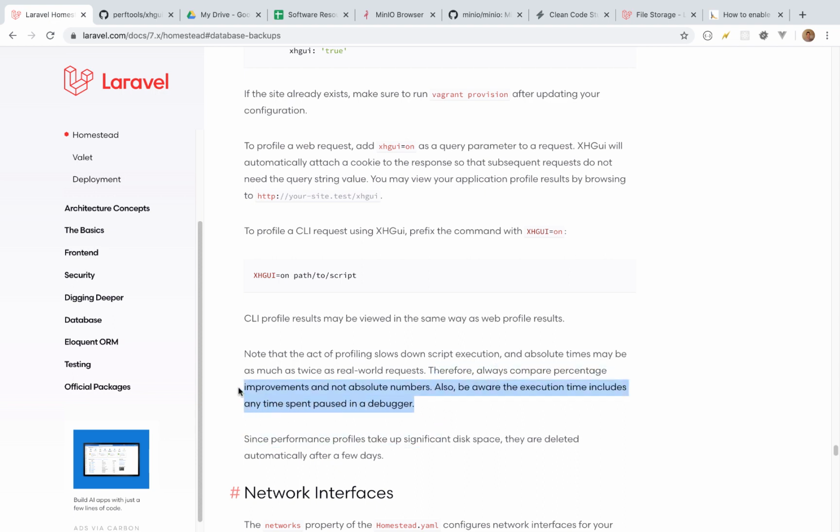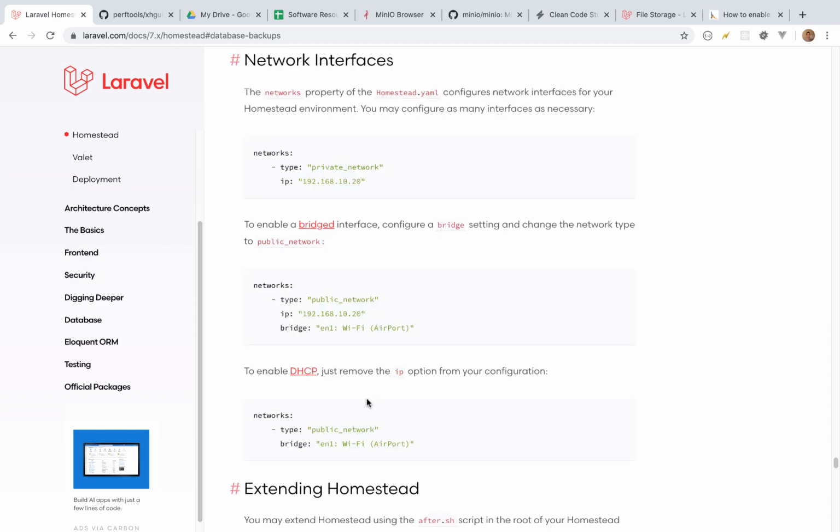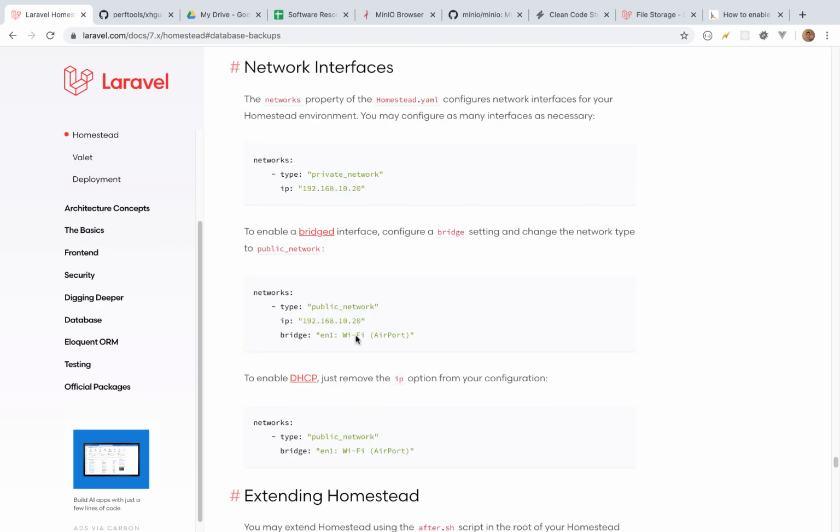Therefore, always compare percentage improvement, not absolute numbers. Also, be aware the execution time includes any time spent paused in a debugger. Since performance profiles take up significant disk space, they are deleted automatically after a few days." Okay, so we'll try that out in a sec.